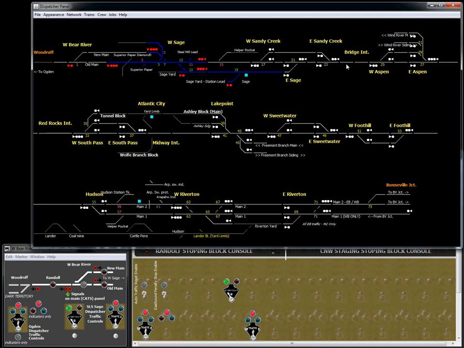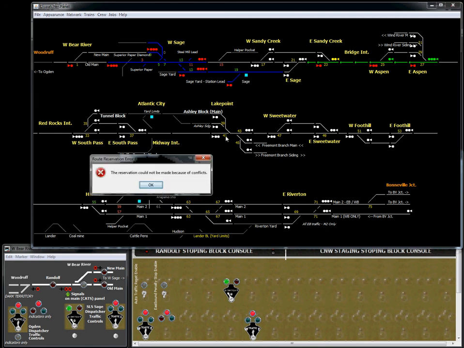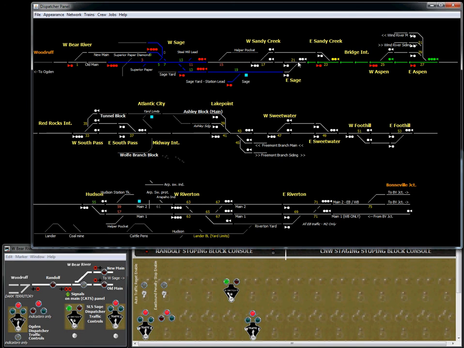We can basically utilize this to keep us in mind as to where we can route a train that may be coming from the west, or maybe coming from the east. Let's say, for instance, that I have a train and I wanted to route it east or westbound. I could not route him down through the East Sage OS because, again, I have my track authority. So I could only bring him up as far as the signal here. Keeping in mind that I need to make sure that my crew knows that they cannot likewise go beyond that signal, because they were not given authorization to go beyond the limits of the OS as far as their track and time authority permitted.